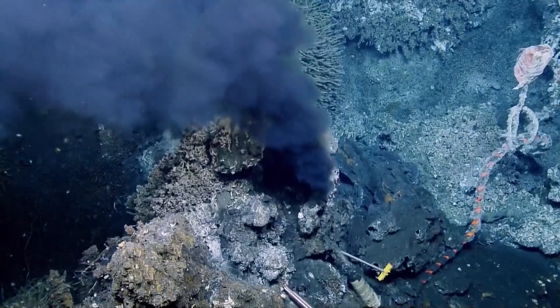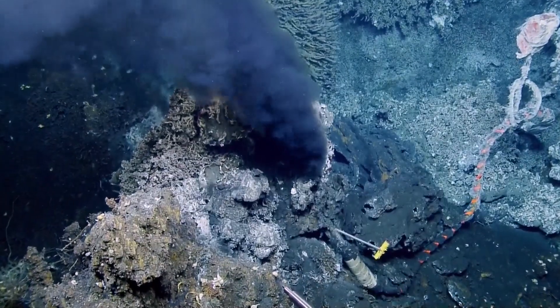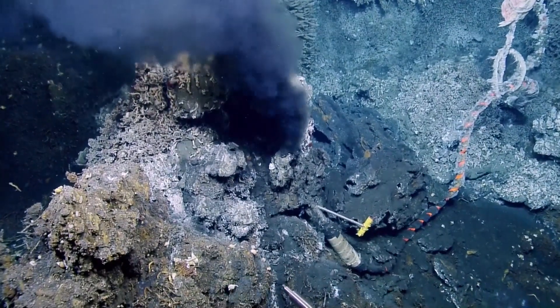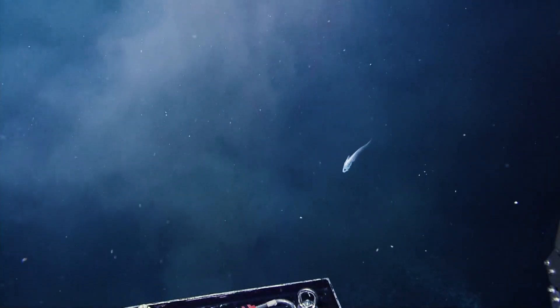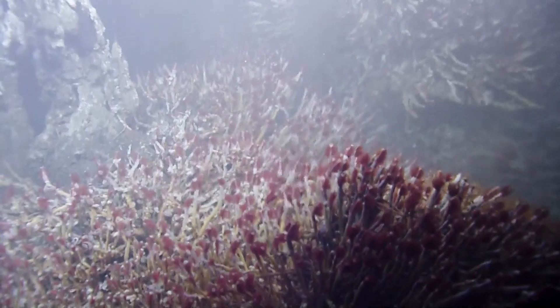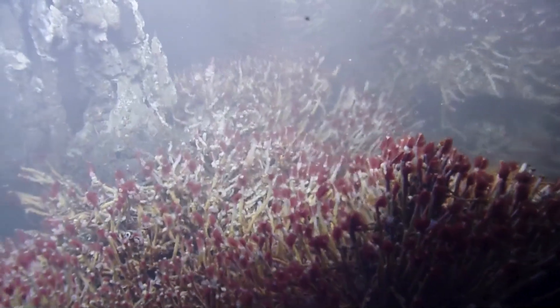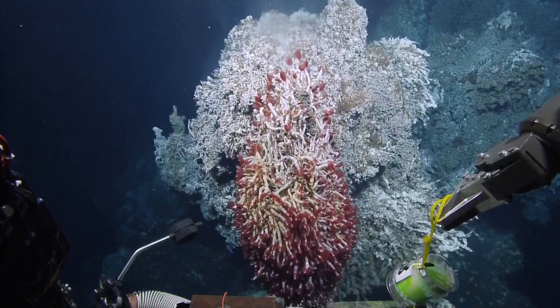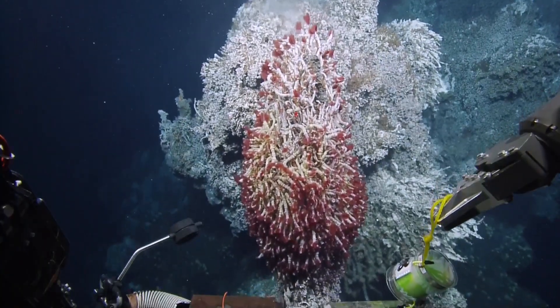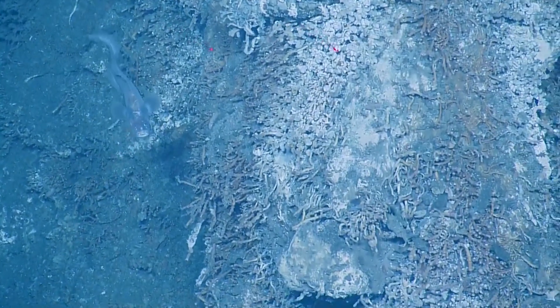We are over two kilometers below the surface of the ocean right now, and sunlight attenuates far before that. Which means that all of this life, just about all the life right around the vents, is actually based on chemosynthesis — which is the reduction of hydrogen sulfide by chemosynthetic bacteria that have mutualistic relationships with a lot of the animals here.